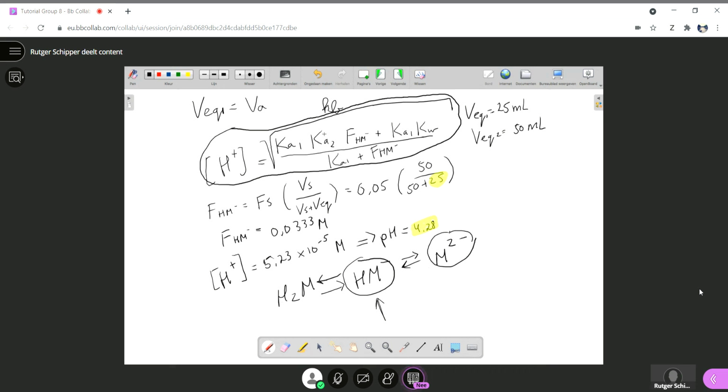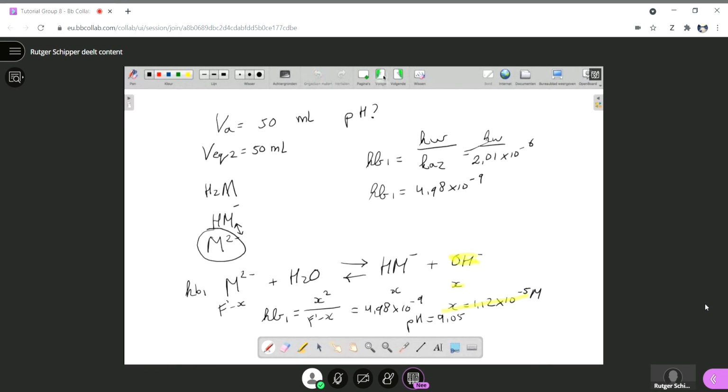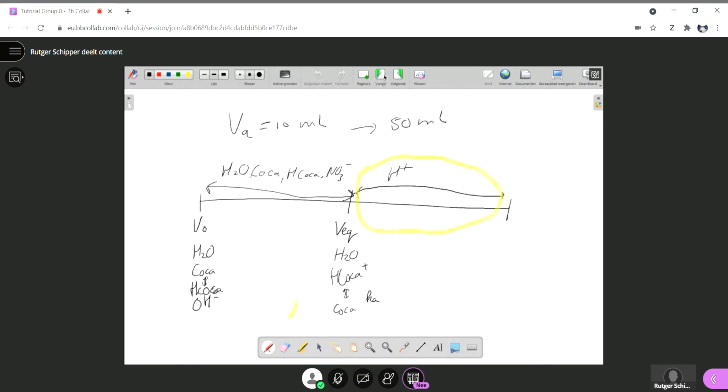If there are any questions about this formula or how to fill it in, then just say so. But I think it should be clear now. So our new pH becomes 4.28. That's the pH when we add 25 milliliters, right? Volume added is 25 milliliters. So when we go back to, let's see, where were we?